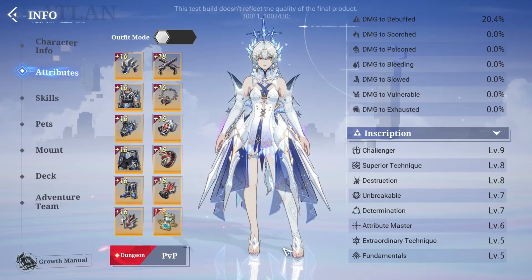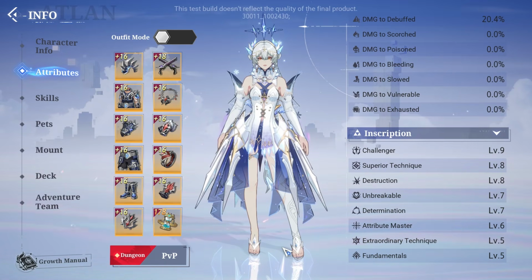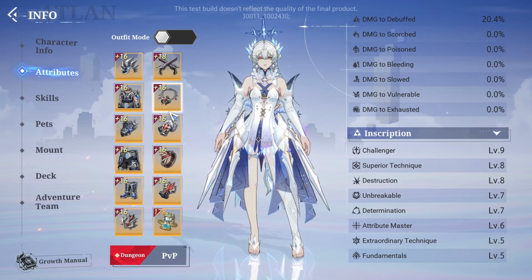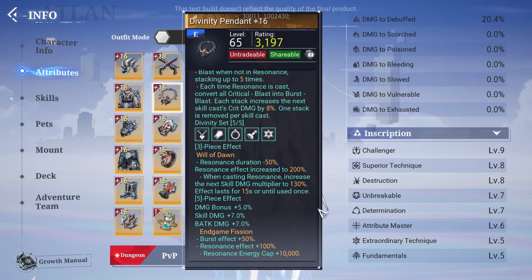All right, and now we are going to move on to the last set, the Divinity. So again, inscriptions and insignias are all going to remain the exact same. The only difference is we're going to be changing the 5-piece set itself. And then just for a quick 5-piece bonus look, there you go. So it's going to be centered around our resonance, which we should already know by now. Let's go ahead and give it a test.